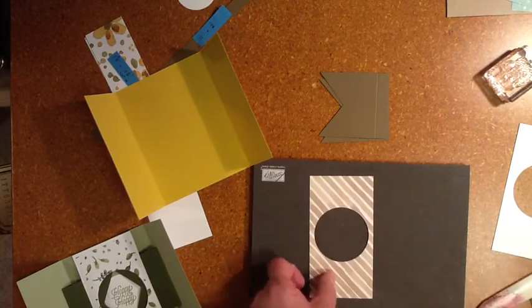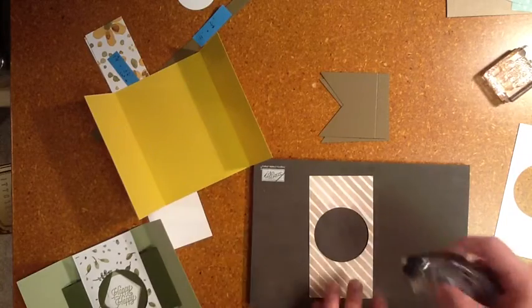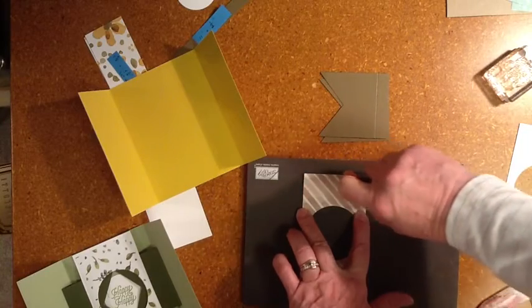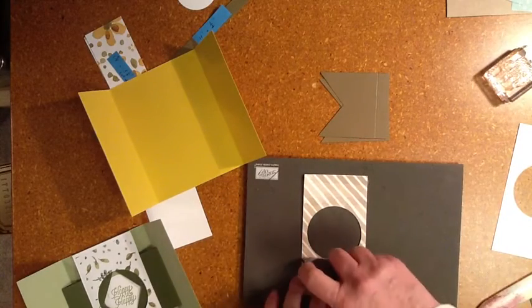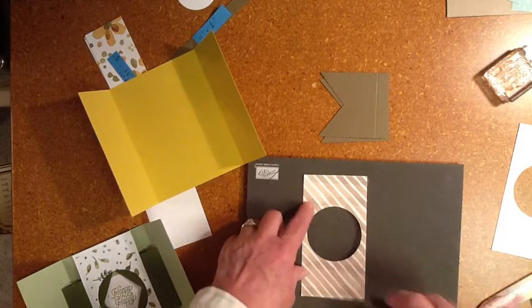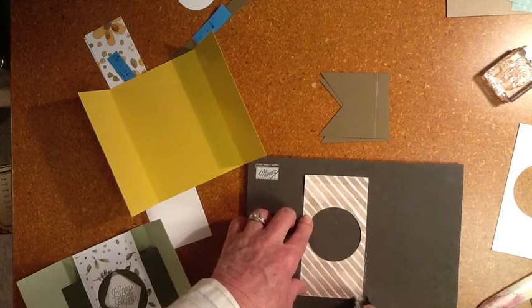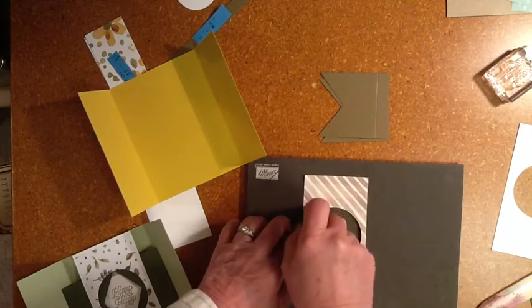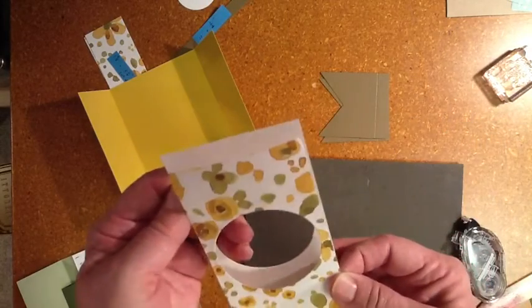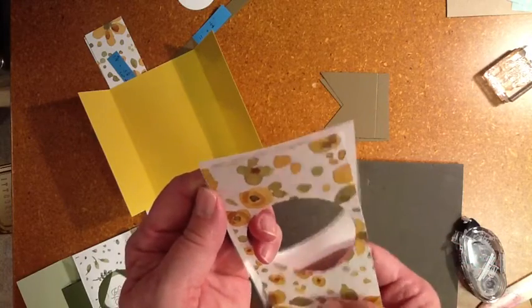And I'm going to put my snail adhesive on there, and there's no adhesive in your thank you pack for this step. So if you don't have snail adhesive, you'll need some, or you can use like Tombow glue would work. Okay, so now I want to line up my hole perfectly. Keep these edges straight.